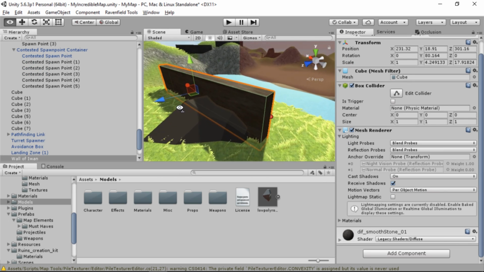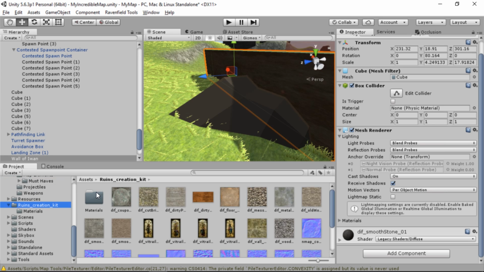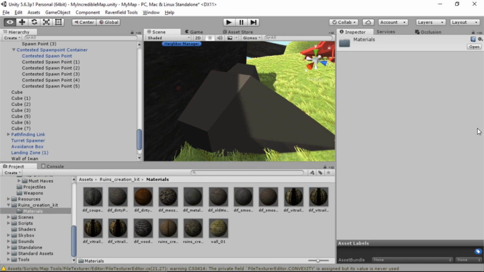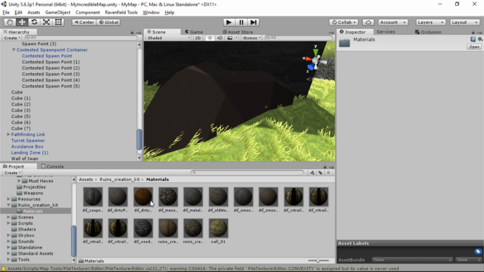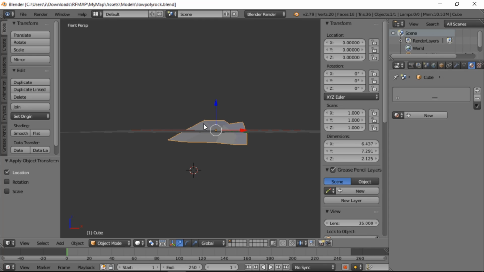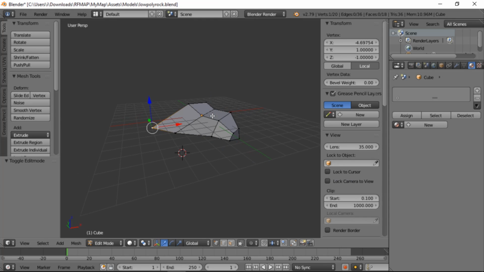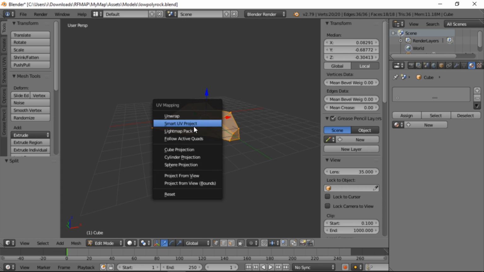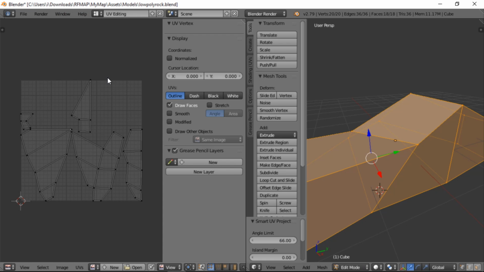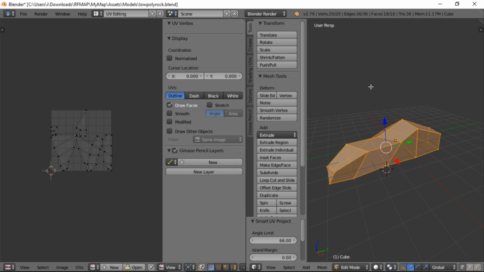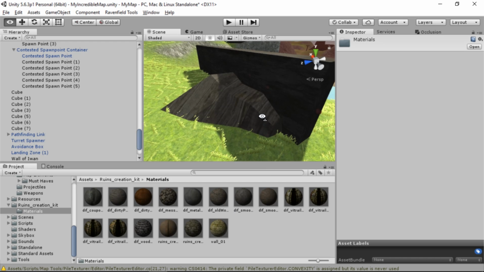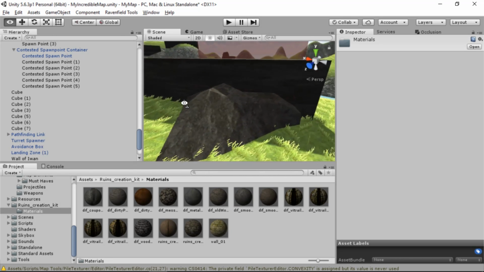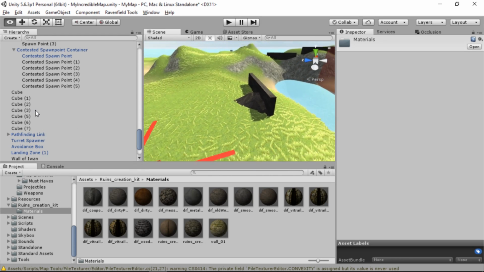Yeah, we can just drag it from another one. Or from the ruins creation kit. Maybe this? Yeah, we have problems with the UV map here. Yeah, okay, so this one will just take the color. If we wanted to apply the texture somehow, then I think we have to, in edit mode, select all, press U for unwrap. Better go to UV editing. Yeah, I don't know, looks good. What if we save it? If we save it, yeah, it will apply the material somehow. Let's throw rocks on it after all. Yep, that is good. I mean, it's better than nothing.